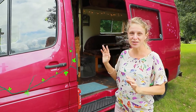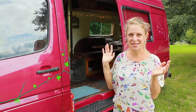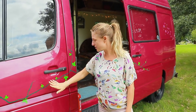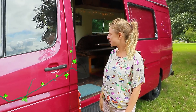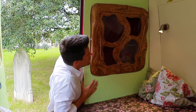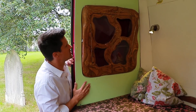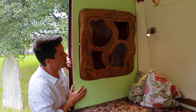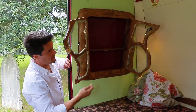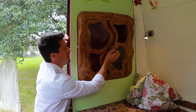Bella is a totally unique colour — something we picked off a colour swatch when we were transforming her from a van for our own use to a van to rent. We really wanted her to not just look like a regular builder's van. I'm a big fan of resprays and doing things in beautiful colours, and as well as the respray we've used these decals. If you don't want to use any paint on your van, just a few decals to add a bit of interest is really lovely. Here we've got an entirely pointless but quite pretty drinks cabinet — it was once upon a time backlit, but there's too much of a pain in the door.